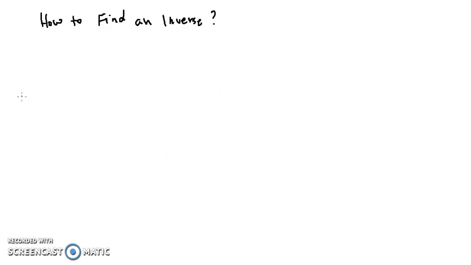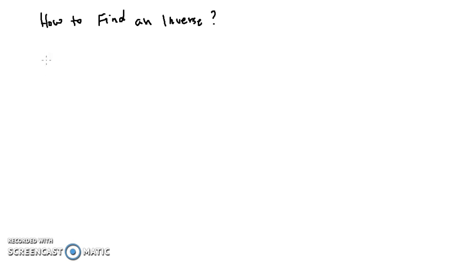Okay, so now we know how to identify inverses. We know what they look like, and we know that we can verify them, but how do we actually find an inverse? If we have a function, how do we know what function would undo it? And would that function always work? Well, there is a way to find inverses.